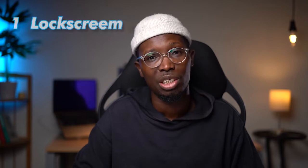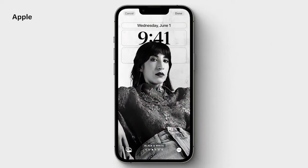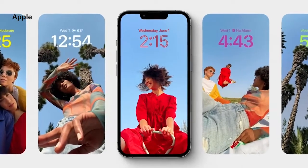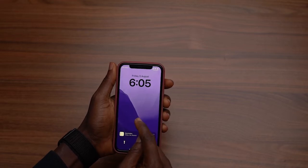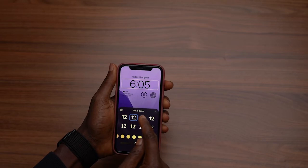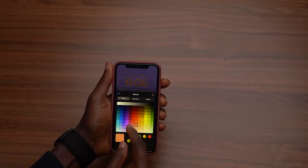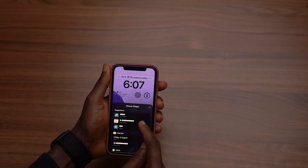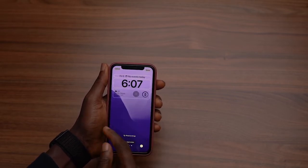Besides the physical aesthetics of your phone, as you look at it, your first experience anytime you want to use it is the lock screen. That brings me to my first feature. The iPhone lock screen is now customizable and you have multiple lock screens to switch between anytime. To customize your lock screen, you have to hold on to the screen and hit the customize button. You can change the font and matching colors of the clock. Above and below the clock, you can add widgets and swipe for filters.